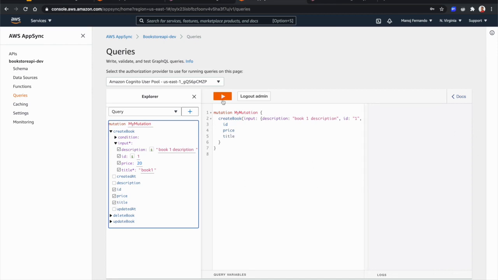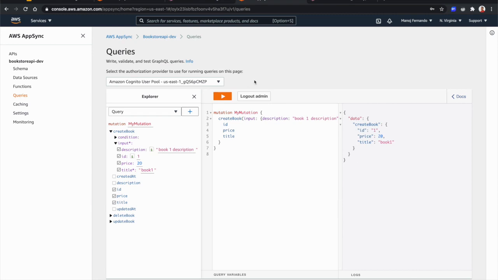Okay, so I'm going to go ahead and run this mutation. So I'm able to create that book because this is the admin user who is in the admin group, thereby he is able to create books. So let's create another book. This time I'll call it book 2, price 30, and ID 2, book 2 description. Create that one as well.